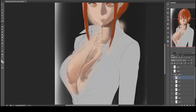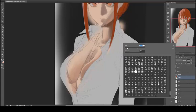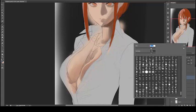we're going to try something out here. Hopefully it works well. Let's go ahead and take a dark color for the top. She's got a white top on.